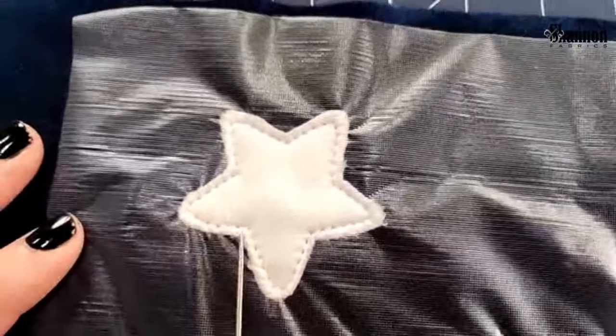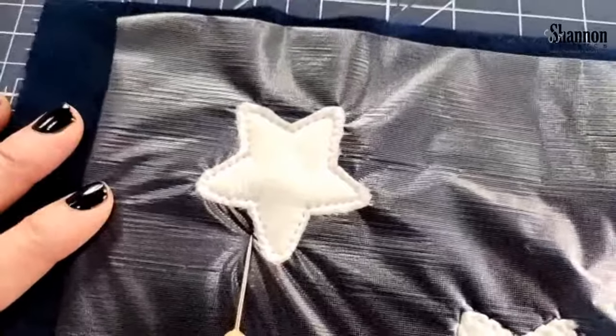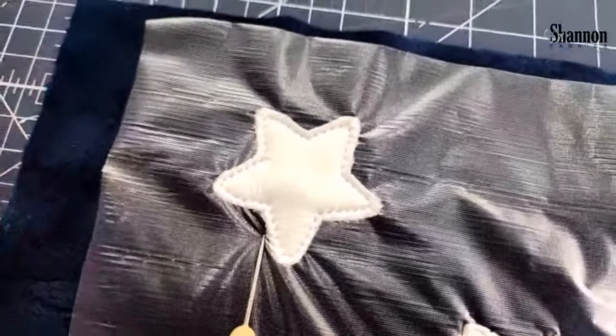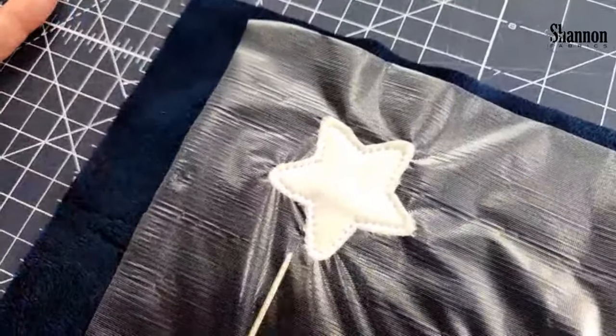I also did it with a straight stitch all the way around, which is not as much fun. I will say it's a little harder to keep that even. If you use an even feed foot or find a spot on your foot that you can keep it even with, you could do it. I feel like it turned out okay.